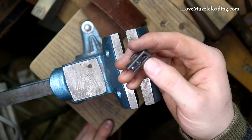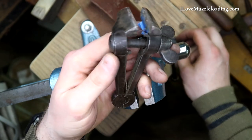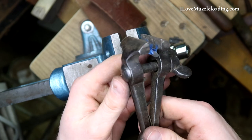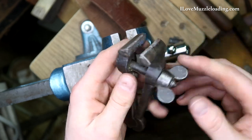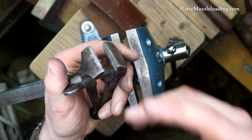Our parts are getting pretty small now, and a few of you have brought one up already, so I'm happy to bring it out. I'm going to be using this little hand vise to hold on to these sight pieces. This is just a really handy tiny vise that allows you to grip and hold these tiny pieces.